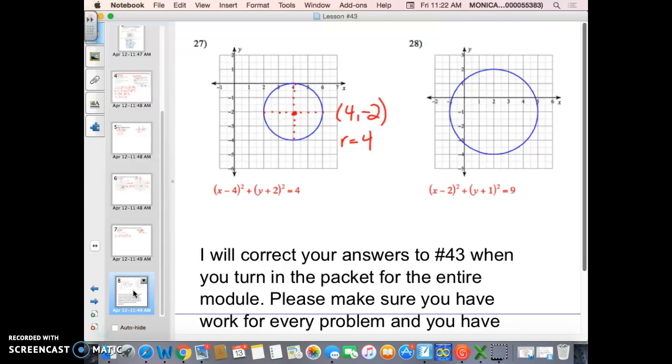So when I type, oh, look, I did make a mistake on this one. So pay close attention, because I'm thinking the radius is 4, but then I'm looking 4 squared is 16. But if I notice, every 2 grids is, so this is actually 1, 2. Each grid line is a half. So this is 1, 2, 1, 2, 1, 2. So my radius is actually not 4, it is 2. And 2 squared gives me 4. So pay close attention to that.